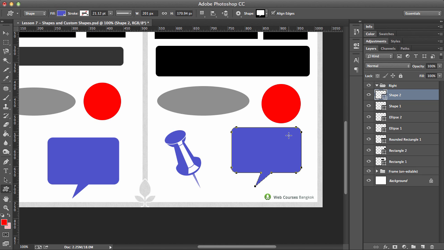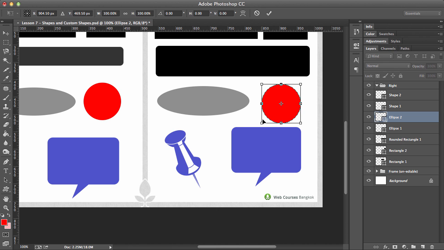Perfect. So that's shapes. So a quick little view of how you see shapes. Once I've got a shape selected, it actually has a little line around it. Let's have a look at the grey one here. When you see it, you can see this line around it. That doesn't show when you're using the actual shape, but it does show that you've got it selected. And remember, Command and T if you want to make it bigger. Cool, so have fun with some shapes, and you can also install new ones like you did with brushes.